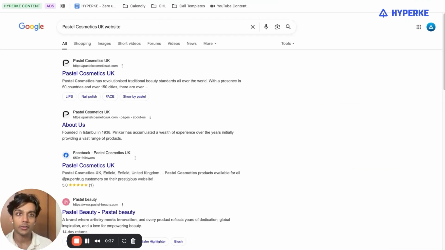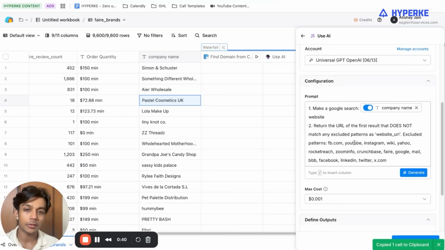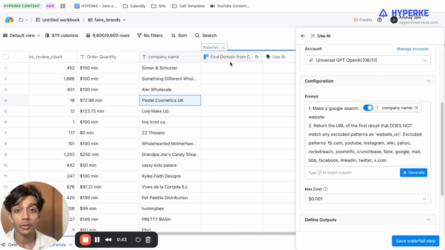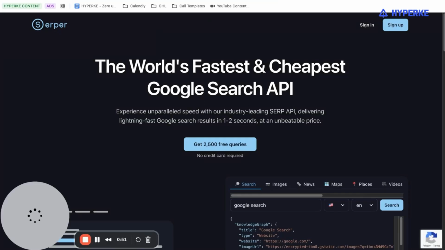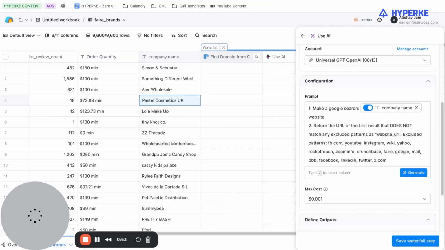So this method will work, and these are the only 2 steps you need here. Anything else that you put in here, you could have heard about complicated setups that require using Serper.dev, getting your API key from Serper, using that to run a similar Google search, or even using Clay's API, Clay's internal Google tool, which costs you 1 credit per row. You don't need to do any of that.